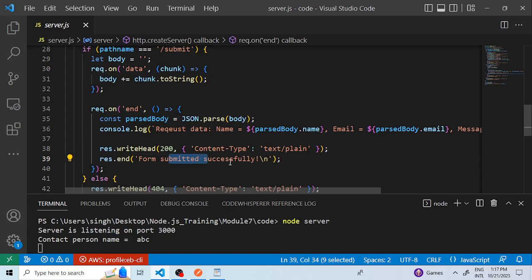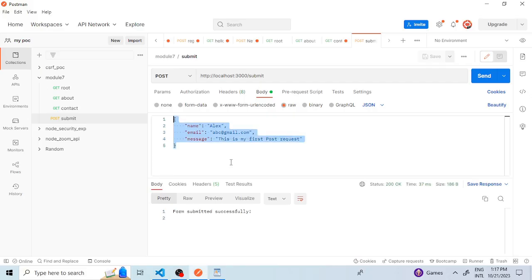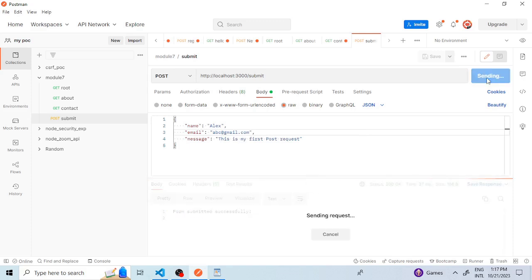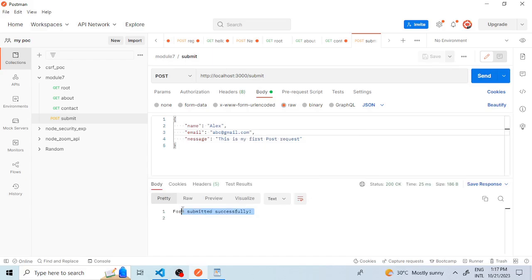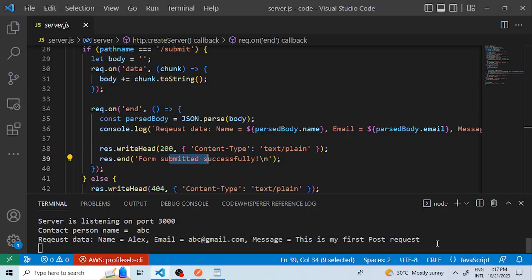It is returning this response, form submitted successfully. Now let's see it. Here it has given the response that form submitted successfully. Now let's see what is happening in the terminal. In the terminal it has printed name is equal to Alex, email is equal to abc@gmail.com, and the message it has printed.